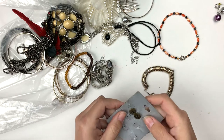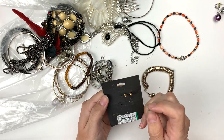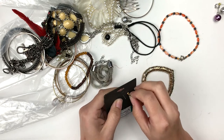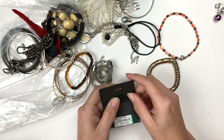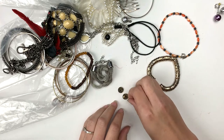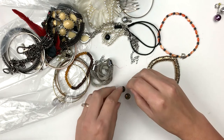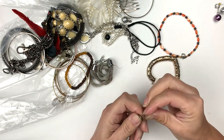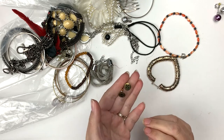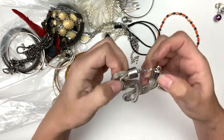Nothing there. Oh, those are little fleur-de-lis. Distributed by Target. You might like some fleur-de-lis posts. Here we go. Give me it. Come on, jerk. Okay, fine. There. Cute. Little fleur-de-lis. Boop. This is fun.